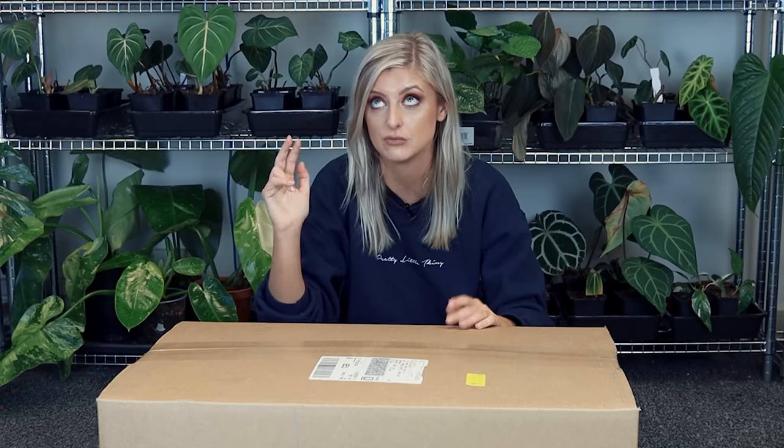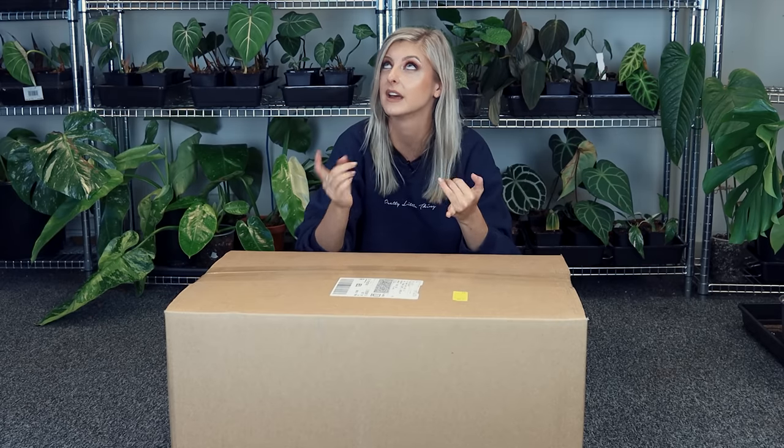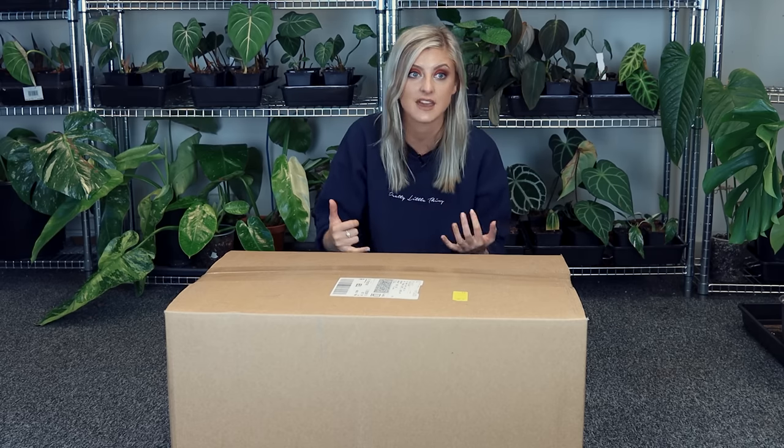This is a commercial grow light that I will be using for the shop. I already have two grow lights running in here — two really quite large ones around about 600 watts. They're LED but a little bit noisy because they have a fan in them. They're also that really ugly pink magenta color that a lot of people don't like in grow lights. I find it really annoying — I can't see the foliage properly, it's hard to inspect for pests or problems. Generally it's just an annoying light.